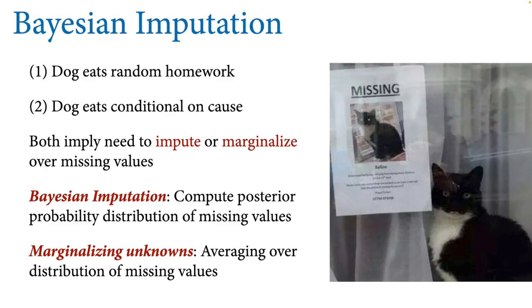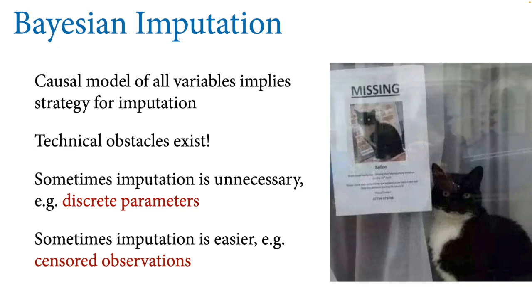The next sort of thing which achieves the same result is this thing called marginalizing unknowns. Often we don't really care about the posterior probability distributions of the missing data, but we want to leverage probability theory so that we can use the efficiency in all of the observed data without throwing away incomplete cases. And in that case, we can do this marginalization trick. We don't have to bother with computing posterior probability distributions for the unobserved values. Instead, we can just average over them using the probability distributions of the other variables. I know that sounds weird, but it's an automatic sort of thing you can do with probability models. I'll say a little bit more about that in a moment. And in principle, you've done it in the previous lecture in the misclassification example. I just didn't call it that.